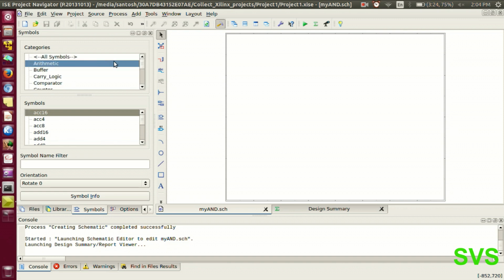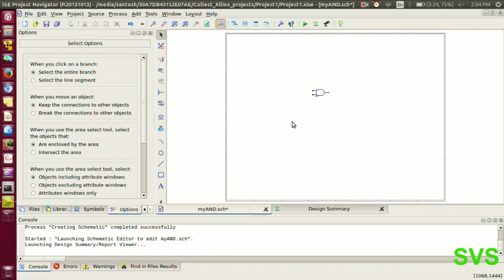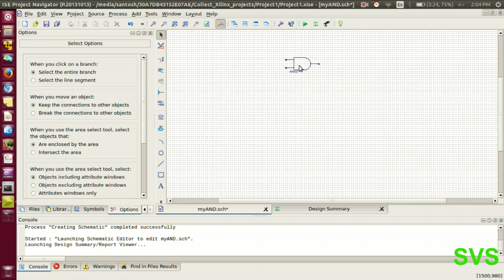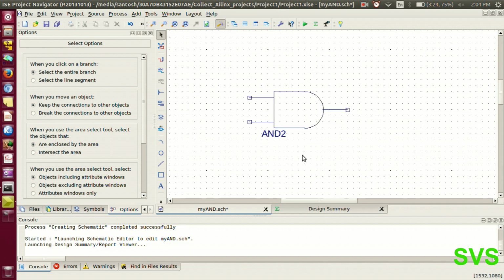So we'll click on all symbols, and then we can search for any desired component. We'll select AND2, click on the canvas, and then right click or escape. To zoom in, we can use the magnifying glass provided, or we can use control and the scroll button in the mouse.